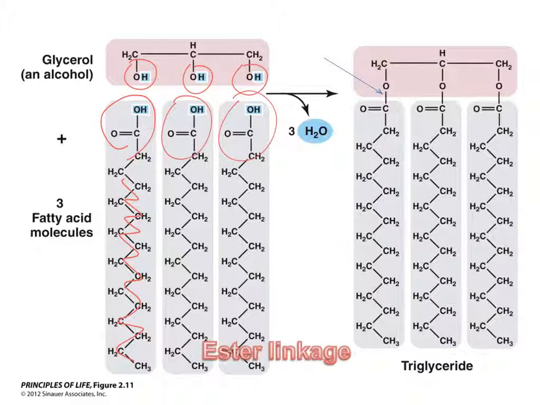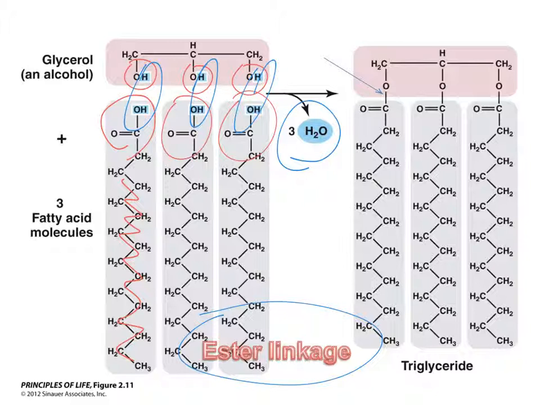Okay, so we're going to do 3 condensation reactions where we're going to remove water. So we're going to remove water right here, 1, 2, 3 times, and that is going to form the bond. You can see that with the arrow. So we are removing 3 molecules of water to bond this together, and when we bond that together, now we have a triglyceride. This bond right here where the arrow is called an ester linkage. That's just the name of the bond, kind of like the glycosidic linkage with the carbohydrates.